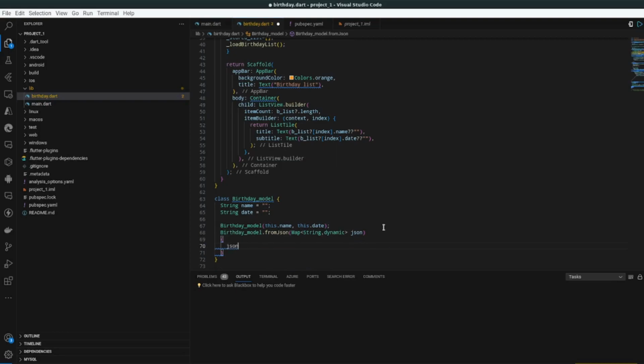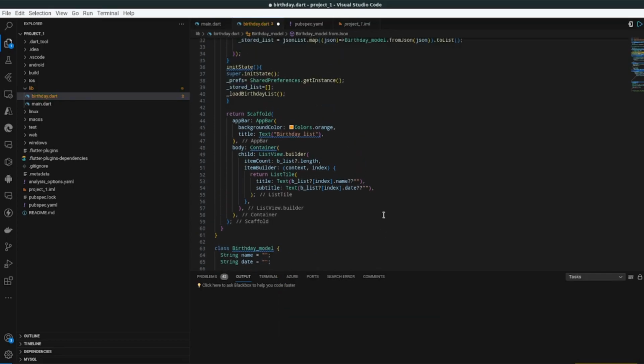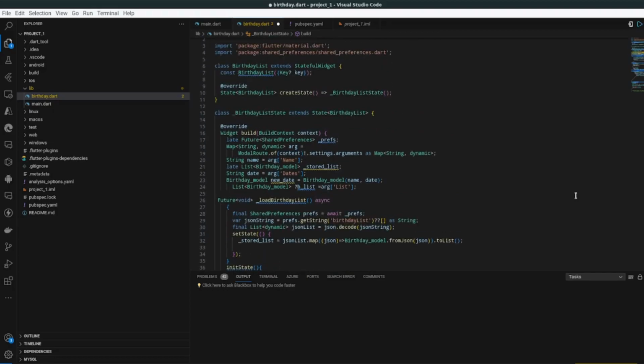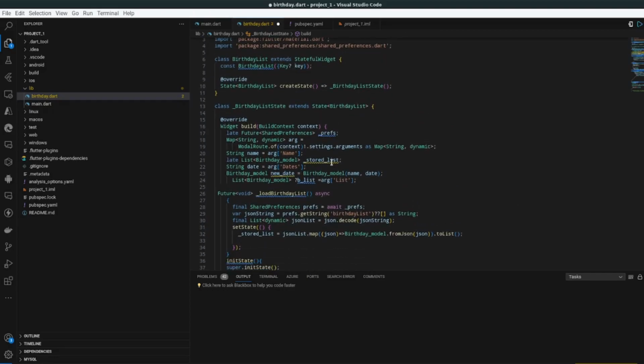So that will be JSON of name as string, JSON of date as string. So this will take the input. I think now the error should also be gone. Yeah, the error is gone.